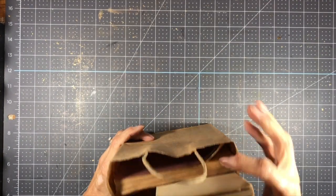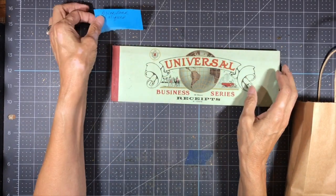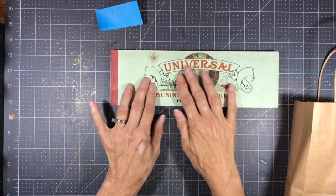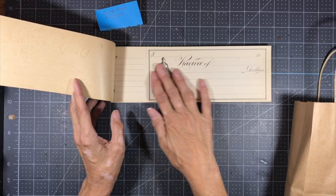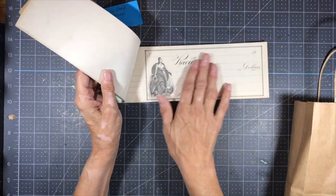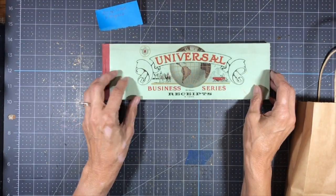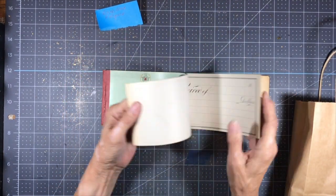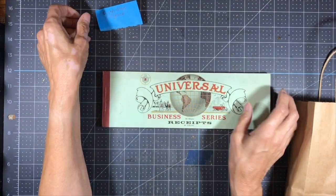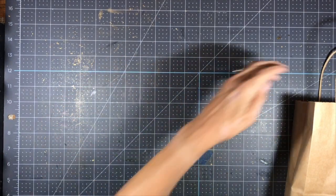Okay, next up, these are some random places that I like to go to where I find interesting things. This is from a little antique store near here in one of our towns, Stanwood, called Brick Road Antiques. And I found this book of receipts that, you know, they haven't been filled out, but aren't they cool? And I don't know how old this is. I couldn't find a date on it anywhere, but it's a full pack of 60 sheets. And unfortunately, I do not remember how much I paid for this. So anyway, I've had it for a little too long, and I should have been doing this a long time ago. Let's see what else is in this bag.